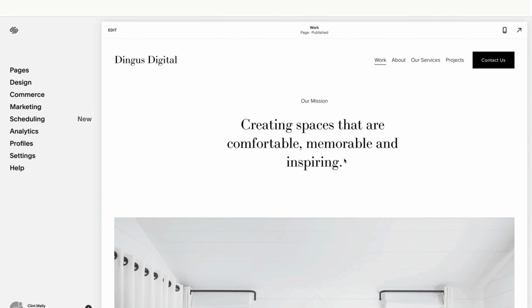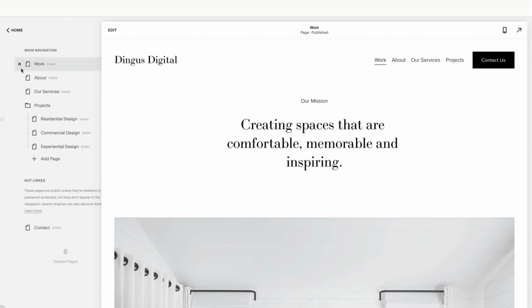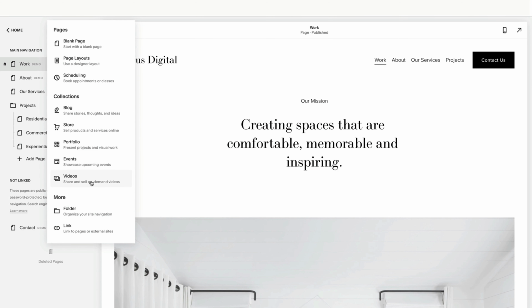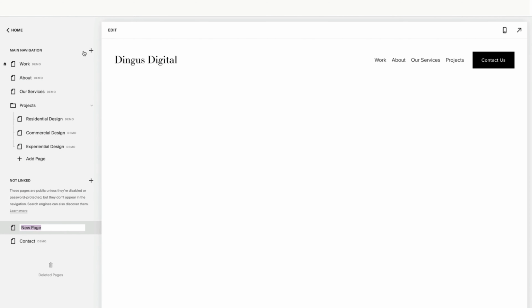First, we are going to lay out sections to see how our colors and fonts will look on our site, and then we're going to compare the ones that we like the best. On your Squarespace main navigation menu, click Pages, go to where it says Not Linked, and click the plus icon, and then click Blank Page. Title your page Style Page.